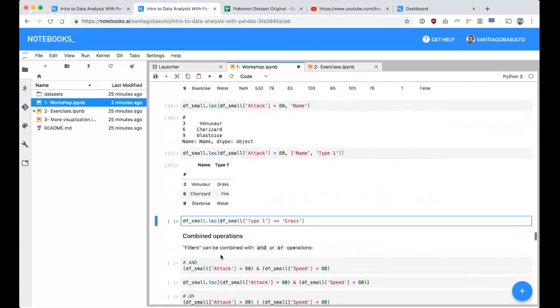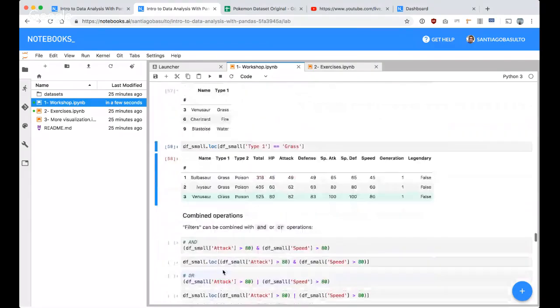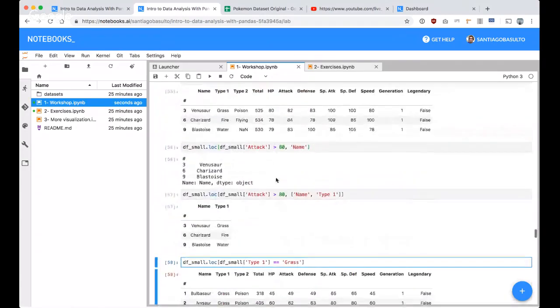So for example, all those Pokemons whose type 1 is equal to grass. If we do that, we get this Boolean selection: type 1 grass, type 2, type 1 grass, and type 1 grass for each one of them. We can actually apply multiple Boolean operators to these Boolean selections, right? So this is a Boolean selection.